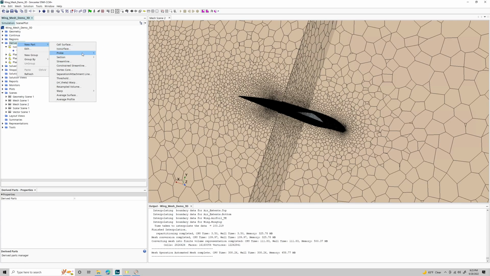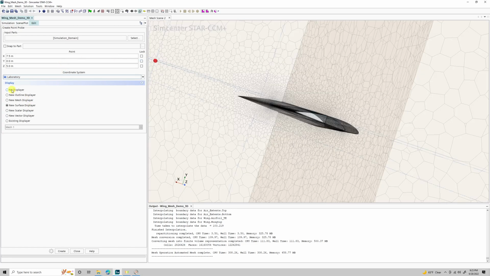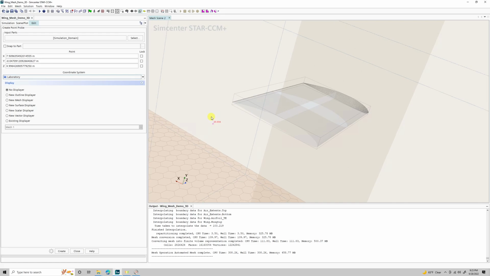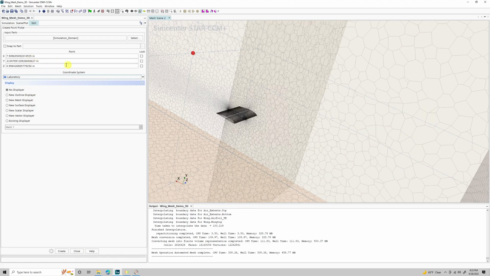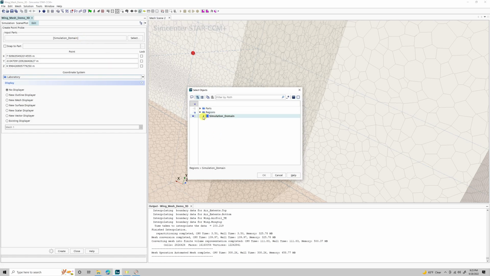The next one is probes. These are quite useful, and these are ways of taking data at specific points. You might say, hey, I want to measure something at a point. Well, you put down a point probe. You define its coordinates, x, y, z, and you define what domain it is a part of.